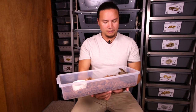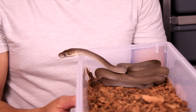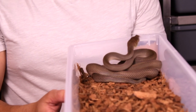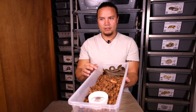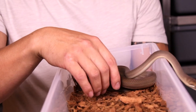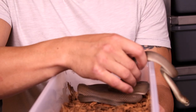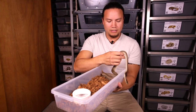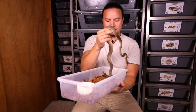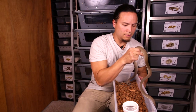Usually I would use a hook to get this guy out, but just for you guys' sake, I'm not going to — I'm going to let him come out on his own. I had him in a much bigger enclosure and he just hated it. Now that I've got him in this little tub, he seems to be doing a lot better. He's eating and he seems less stressed. Even though now that I've touched him, he usually pisses on me or at least on something when I first pull him out.